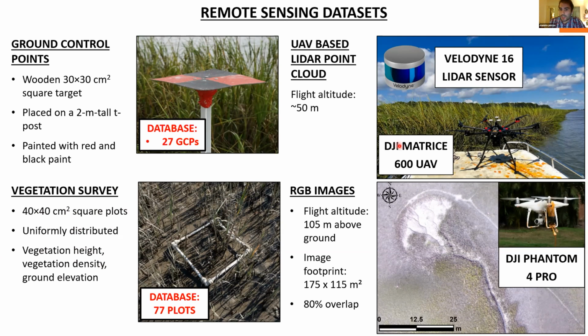About the remote sensing data, I collected a UAV-based LiDAR point cloud using this DJI Matrice 600 UAV with this LiDAR sensor placed here on the bottom of the UAV. The RGB images were collected using a DJI Phantom 4 Pro drone. And these are the specifics of the flights I performed.